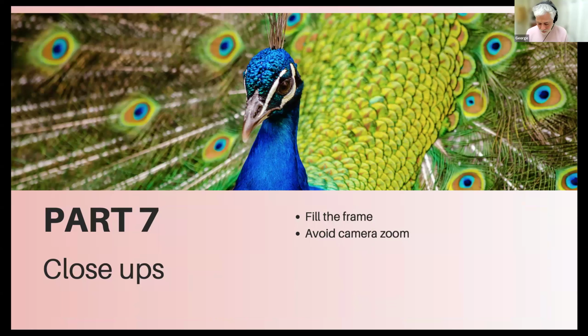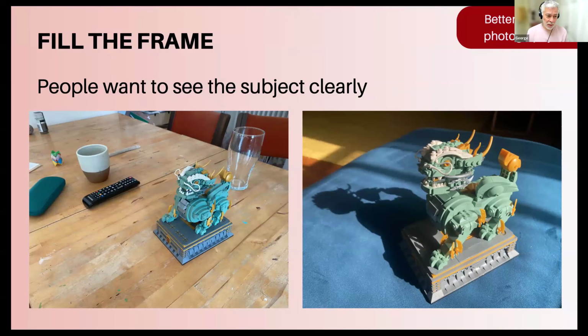Close-ups. I don't know why, people are not very good at close-ups. Close-ups help people see things properly. Here's just some stuff that was lying around, this Lego thing that my son made. With the photo on the left, when people take a photo of something that you want you to look at, they just don't do it close up enough. Fill the frame with something. Get rid of unnecessary clutter over on the side as well. Fill the frame so that people can properly look at the thing you want them to look at.